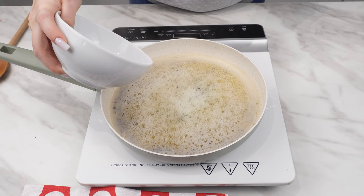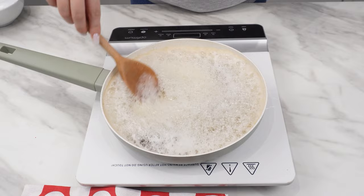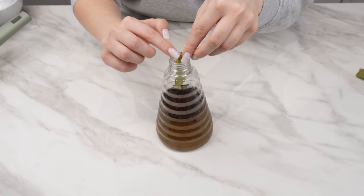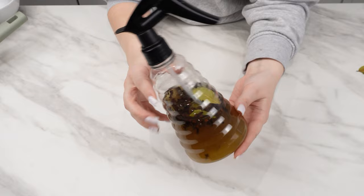This mixture will help you get rid of pests from your home once and for all. Pour it into a spray bottle — I used a funnel for this. Put a few bay leaves into the bottle, as their intense smell repels pests. Insert them into the previously prepared mixture to enhance its effectiveness. Such a spray can last up to two months. Since I've been living in the countryside, I always have it on hand. By spraying this spray on the front door, kitchen cabinets, and windowsills, insects avoid the house like the plague.